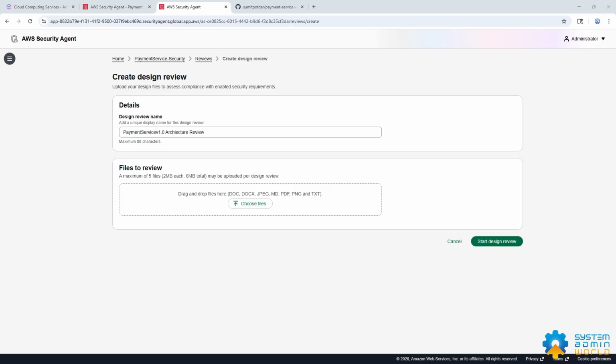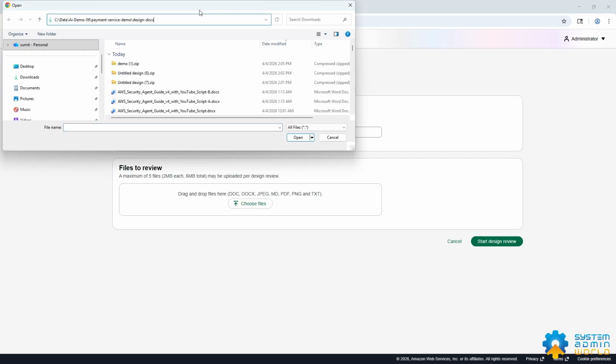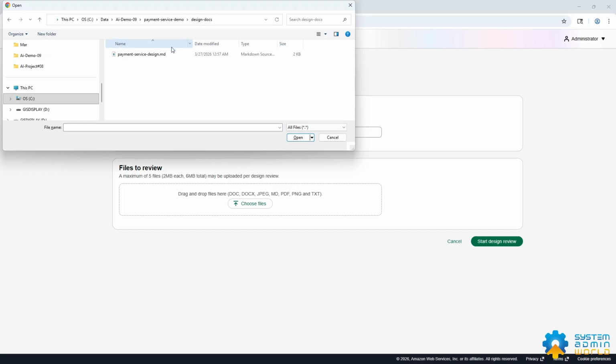Okay, so if I go here and directly browse the console, demo security and security permissions. This is the payment service design MD file which we saw in the code review, when I showed you the code repo.